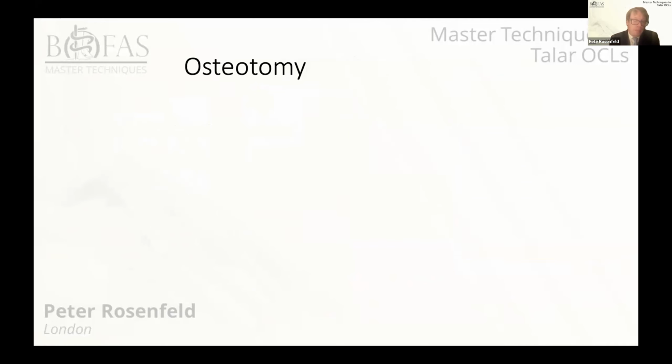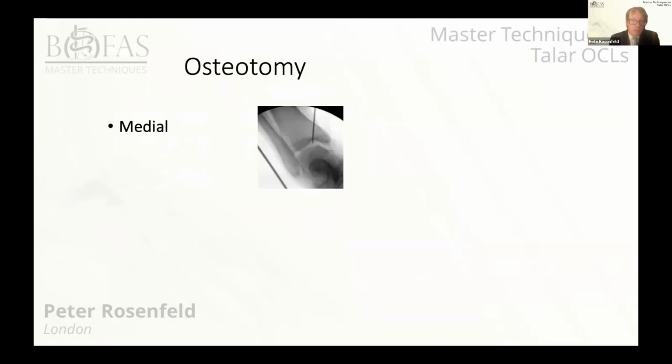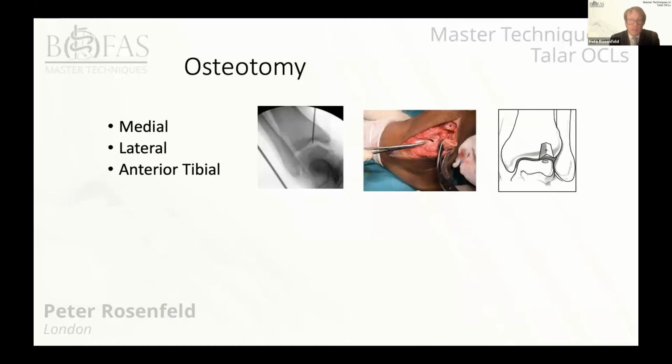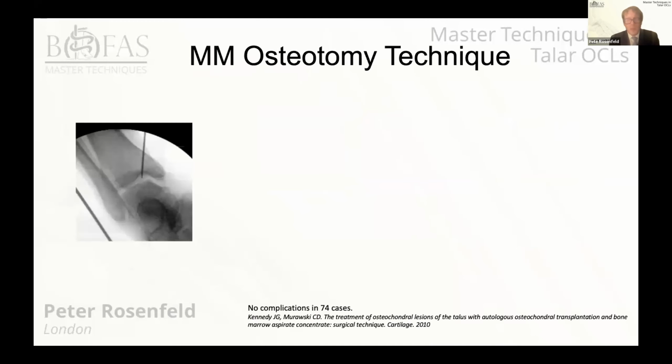Most commonly, you'll do it with an osteotomy. Most commonly, it's medial. Rarely lateral. I've done very few laterals. And you can do a little anterior tibial window just to get to the one you can't quite plantarflex. I think that's a useful technique. We'll talk about the most common one, which is medial malleolar osteotomies. Essentially, you want to expose the medial malleolus anterior and posterior, so a longitudinal incision, clear away the soft tissues, and protect the tib post tendon that's closely applied at the back.